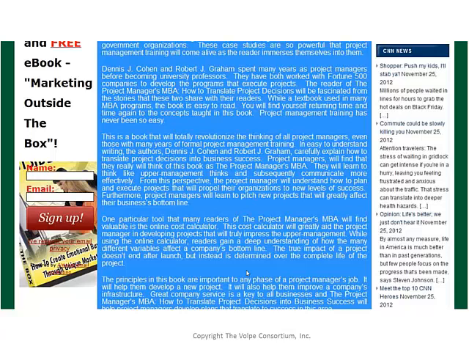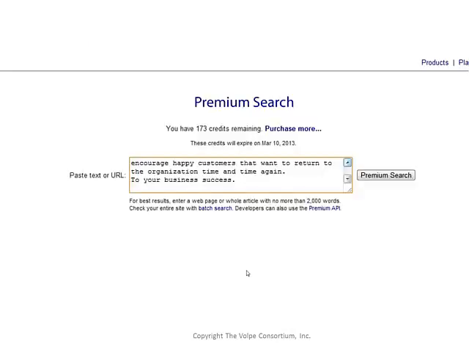So I went in here, and I'm going to go ahead and mark the text of the whole article that I want to copy, and then I can right mouse click on that and hit copy. Then I'll come over to my search screen and paste it into the box where it says paste text or URL. I can actually just paste a URL to the screen also, but I always tend to paste the text. I just feel better about it. I feel that if I paste the text, I know exactly what I'm putting into the box. However, you can paste a URL also.